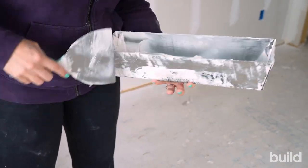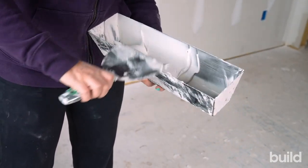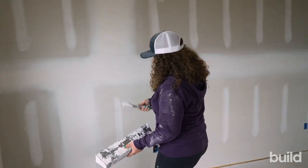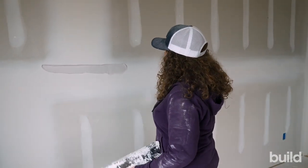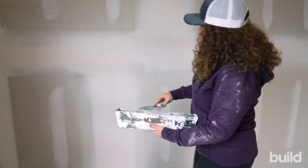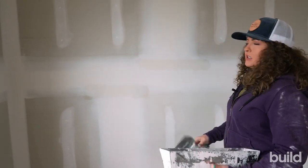Again, I'm not looking for crazy tint here, I'm just looking for something I'm going to be able to find later. So now we're going to go on the wall and hit our touch-up spots. When we run our boxes, we always stop the butt before it's into the flat, so we always grab that spot there and cross off our butts into our flats. And as you can see here, it's just very lightly different tint so I can help find it later. I'm also doing nice, thin, tight touch-up.